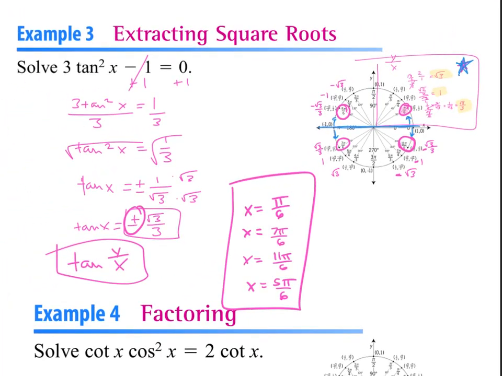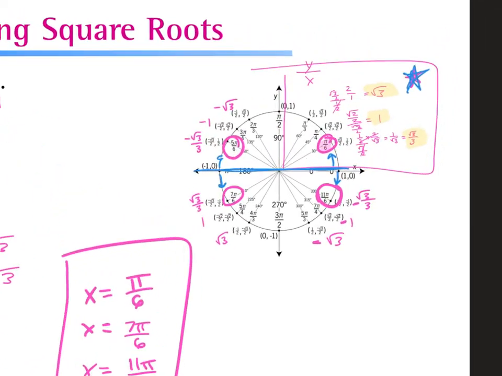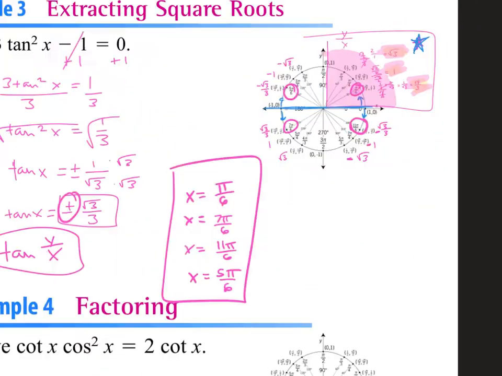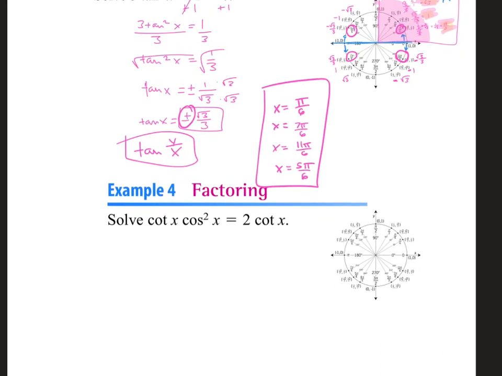Any questions on this one? Remember that. All you need to do is remember this. So just remember these 3. Remember this part, the first quadrant, and then you're good. The rest of them are the same, so you don't even have to work it out every time. Now that you know it, have this in front of you. If you forget it, then you can work it out. Alright, let's look at number 4. Any other questions on that one?